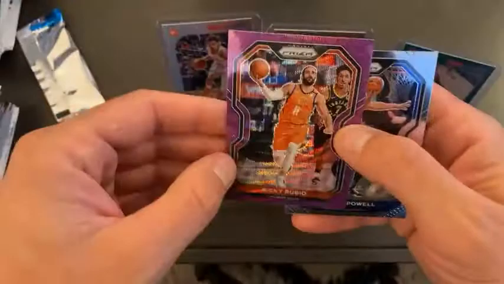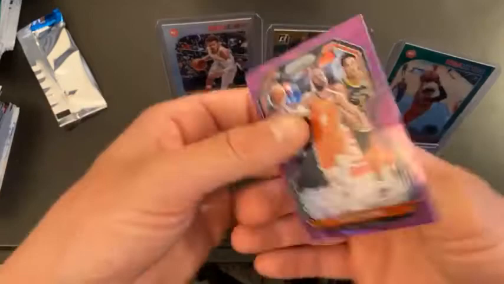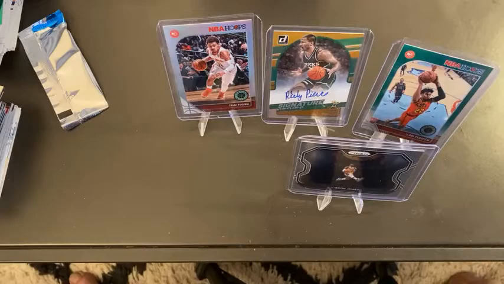It's a sweet purple there. Ricky Rubio, Dwight Powell. Nice. Nice Ricky Rubio. He's been around forever. He's had a very nice long career. All right, on to our second blaster, and then we're going to our mega.